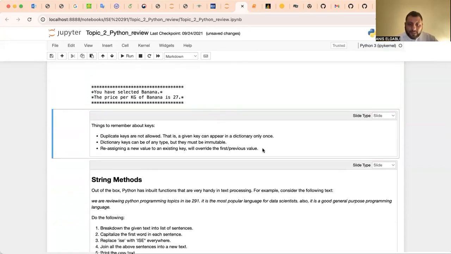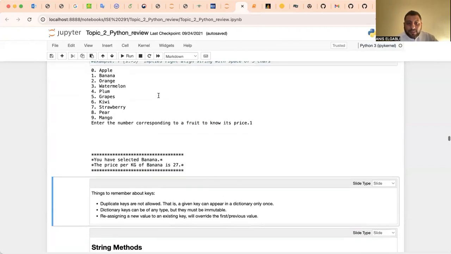So these are important things to know about dictionaries. Duplicate keys are not allowed. We cannot have 2 values with the same key. Every key can appear only once in the dictionary. Also, keys can be of any type.